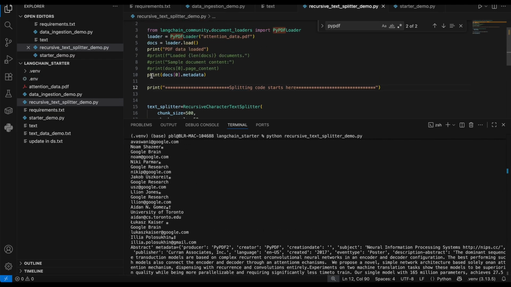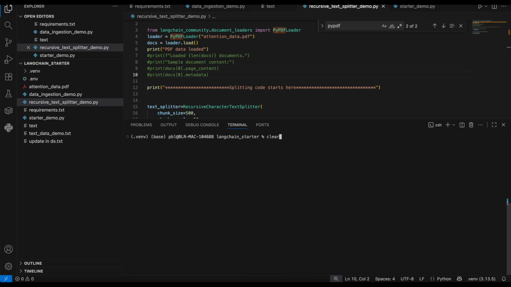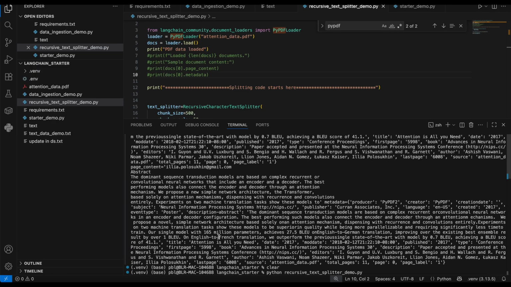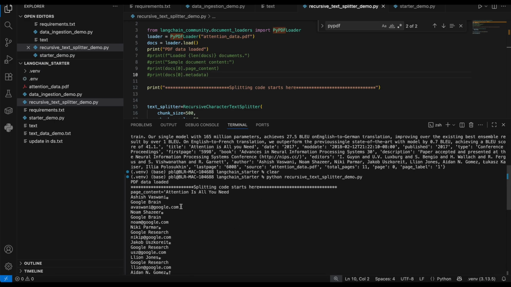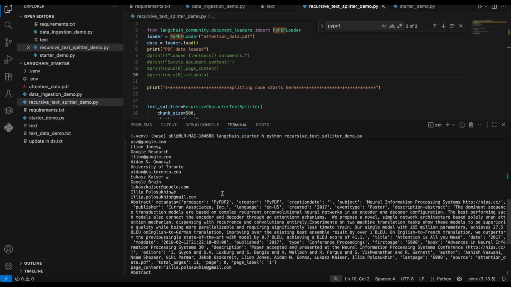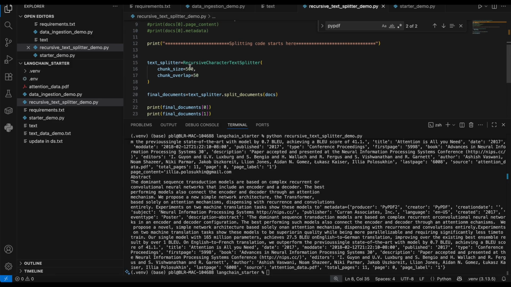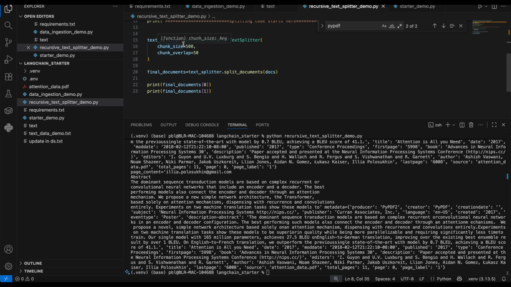So this one also we will count. This is giving so much information. What I will do, okay, here the splitting text is page content, attention is all you need. This is the information for 0th and 1st. So abstract, 500 characters we are splitting into docs, we are getting this information after split documents, we have final documents of 0 and 1.